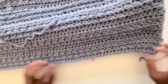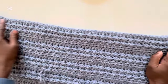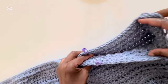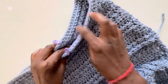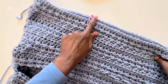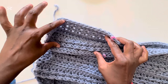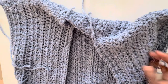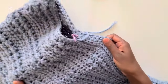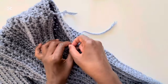Now that we have the armhole depth measurement marked off for our sleeves, we can go ahead and seam along the sides of the cardigan. You're going to seam from your stitch markers, marking off the armhole depth to the bottom edge, leaving the armhole spaces unseamed. Do the same on the opposite side, seaming from stitch marker to the bottom edge, leaving the armhole space unseamed. I've gone ahead and seamed along the sides of this cardigan, as you see here, leaving the armhole spaces unseamed. You may go ahead and remove the stitch markers as you no longer need them.